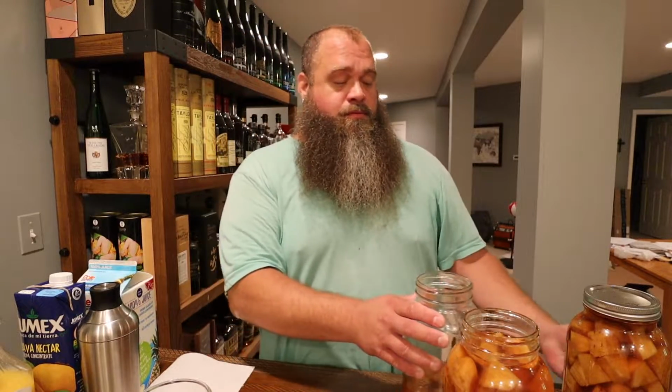My plan for these jars is more than likely going to be pina coladas. So I'm probably going to mix the fruit and the liquid with some pina colada mix in blenders and make pina coladas out of it. I am going to redo this with something a little milder. Like I said, my goal is to end up with pineapple that you can just sit and eat. And I don't think it's quite there.